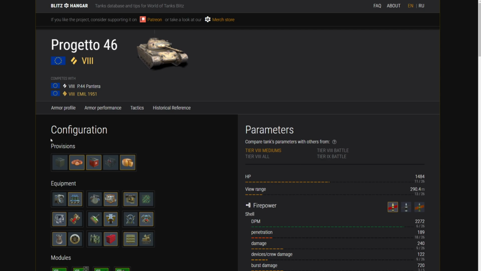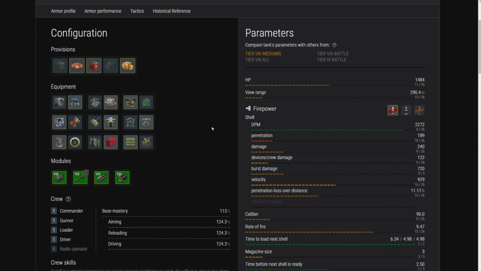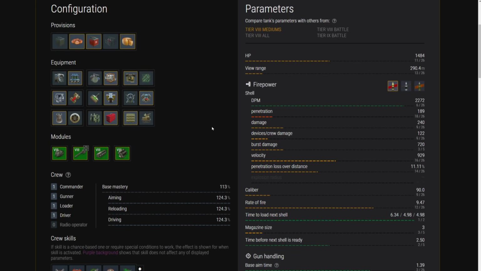Using blitzhanger.com here just to go through the stats on this tank. I've got the provisions and equipment set up as I discussed in the first section. The tank has 1484 hit points, putting it in the top half. The armor, though, is horrendous. And we'll talk about that a little bit later.